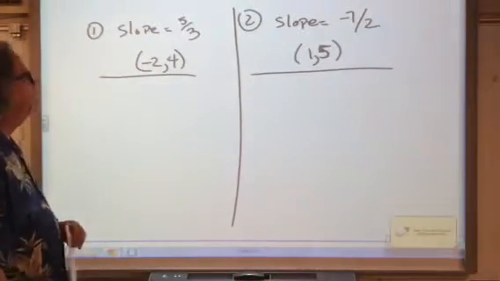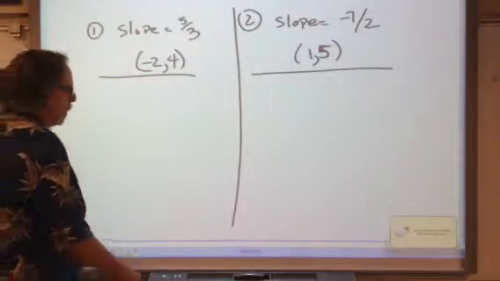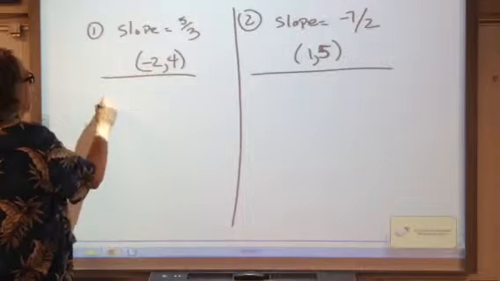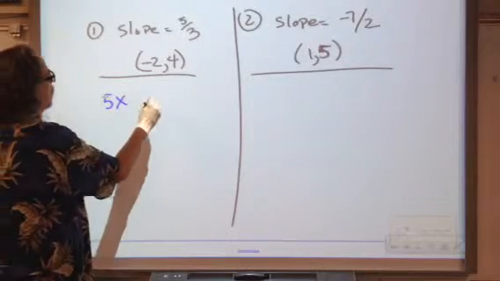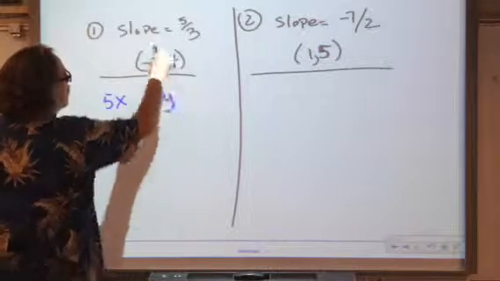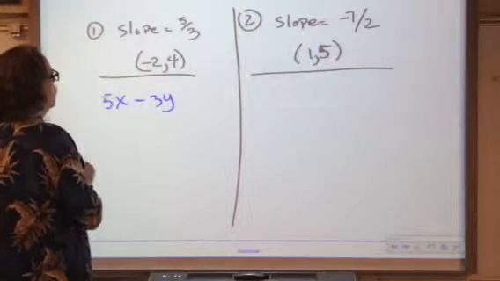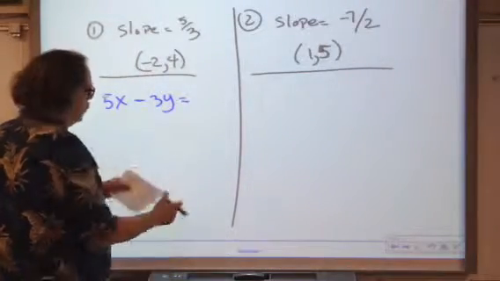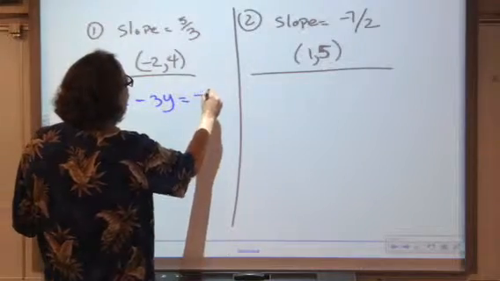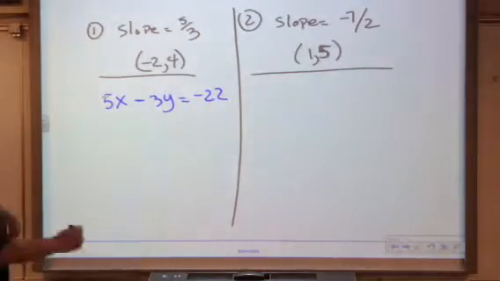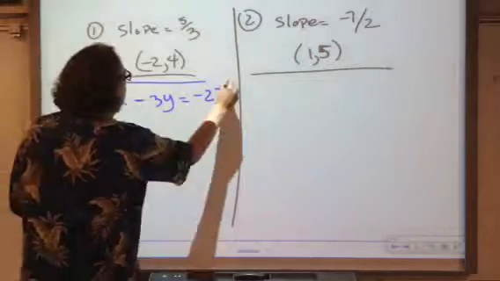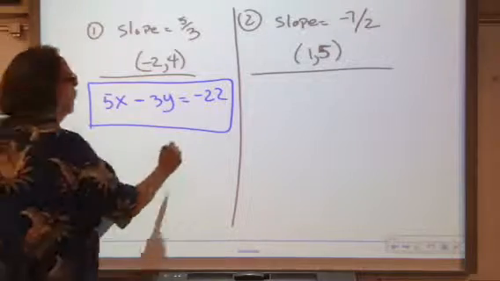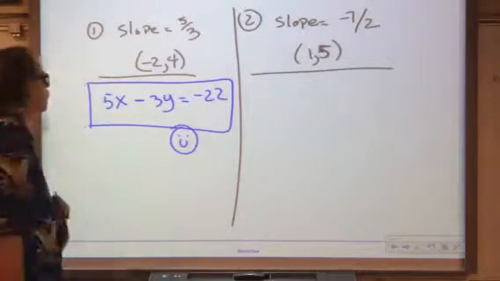Okay, well here we are back again, and let's see how you did. All right? And so on the first one over here, let's see, you should have 5x, 3y, slope is positive, so I need a subtraction. Then when I substitute these 2 values in here and here, and I'm not going to do all that arithmetic, but you should get a -22, okay? So there's my equation in standard form there. And how did you do? Okay, hopefully we got that one right.